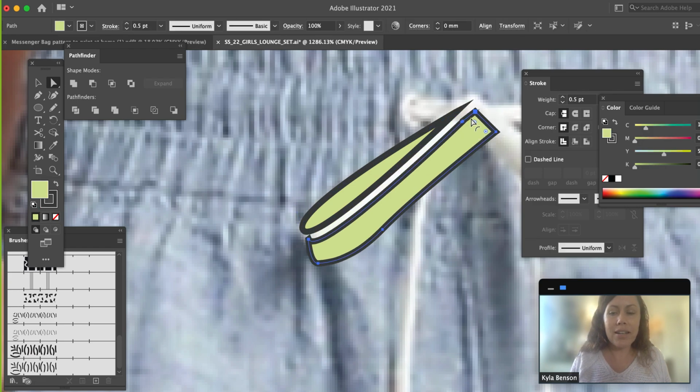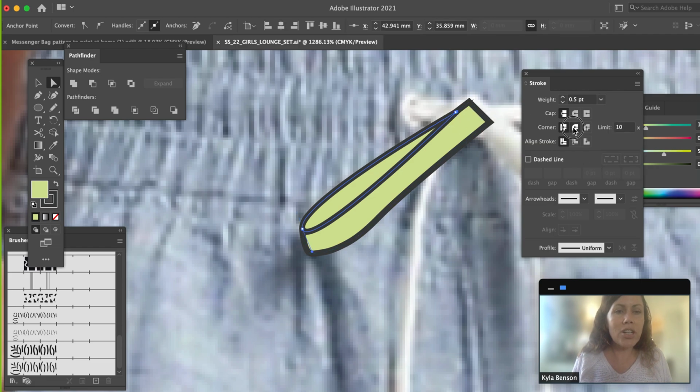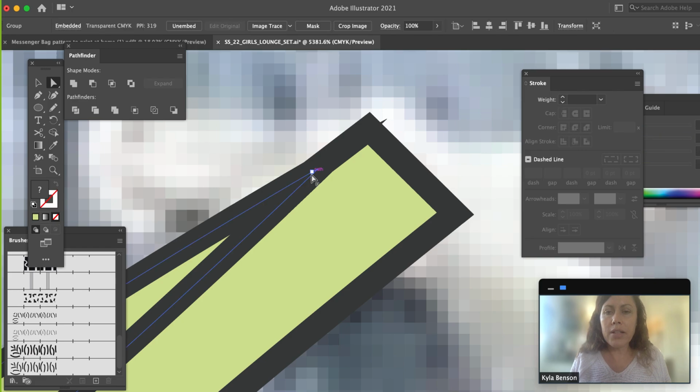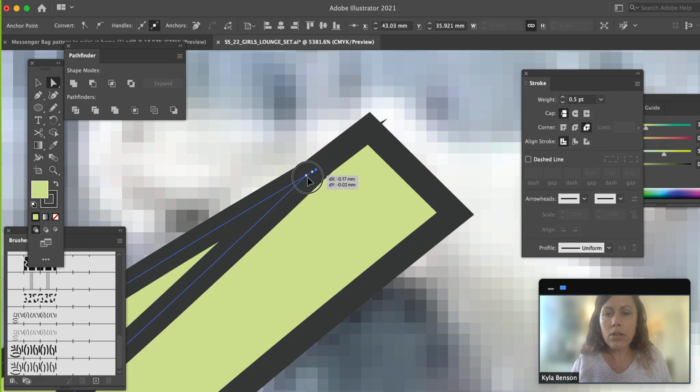This point is bothering me. Do you guys see it? Yeah, that's bothering me. So I can just click that anchor point, come over to the strokes, and maybe change one of these corners somehow. Let me zoom in. Might be on the wrong one. Let's see. Who's the culprit? Oh, it's not you. Oh, there's a weird handlebar there. Is that what it is?